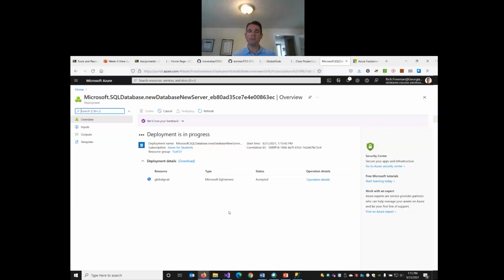This will take a minute to do. The portal should update when the deployment is done, and then we can try to connect to it from Management Studio. So I'm going to add this server to my Management Studio portal. Takes a minute to run. So once this is set up, I'll connect through Management Studio, and then we should be done for the day. I can stay in the room and help anybody who's having issues.